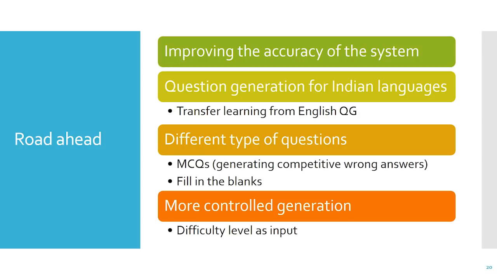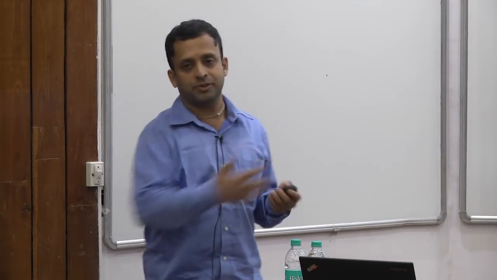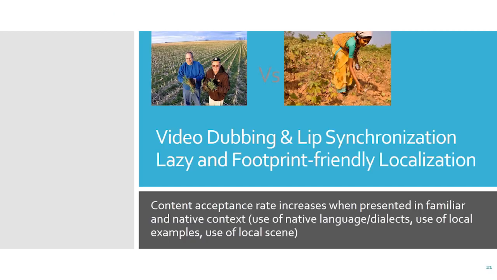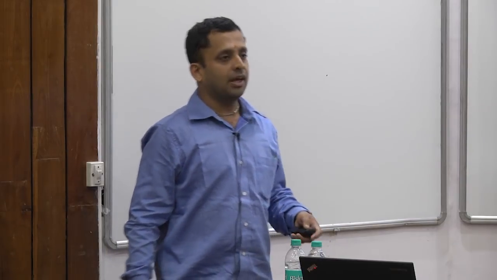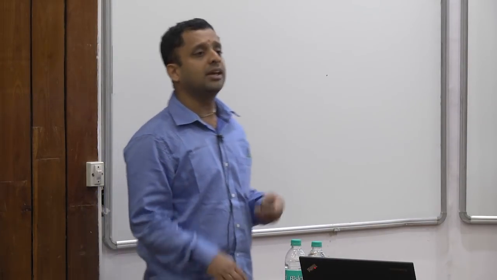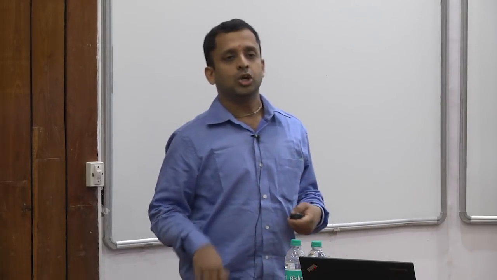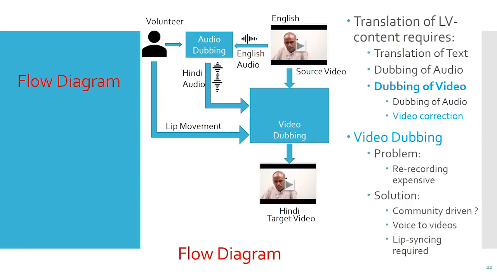The other interesting AI problem that emerged from this engagement was the need for lip synchronization. We wanted to keep our videos low-footprint, but in that process we realized that many villagers are not very happy — they can't see the person. So can we get the best of both worlds by using simple AI techniques to generate a video containing the image of the person speaking, the local person, while still being memory-friendly?